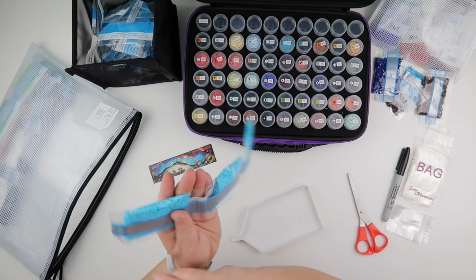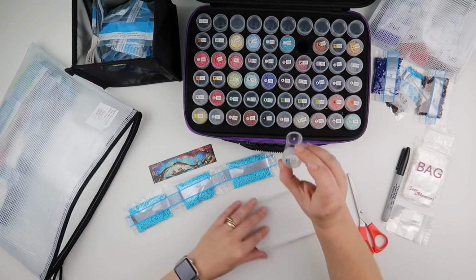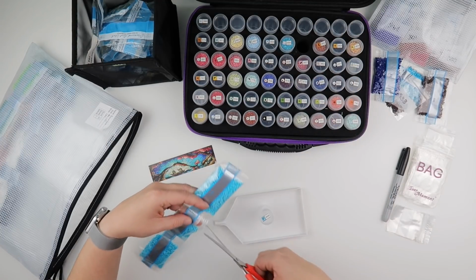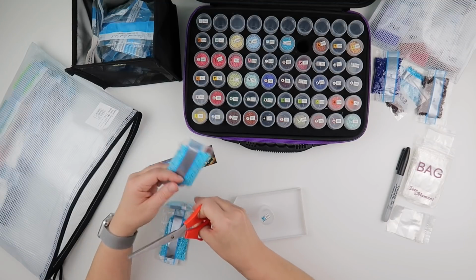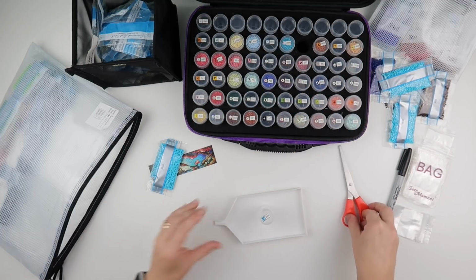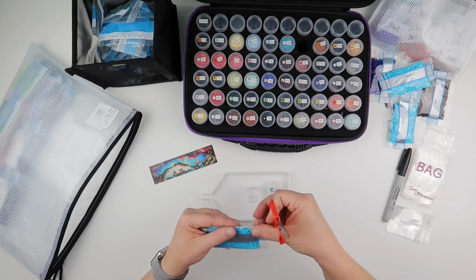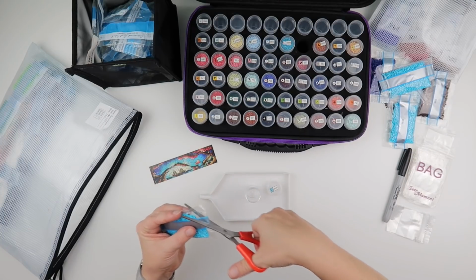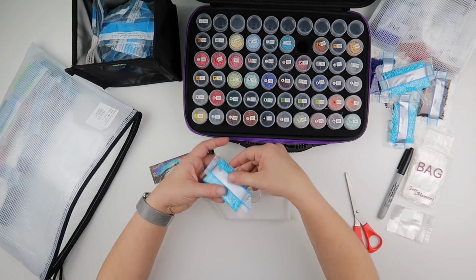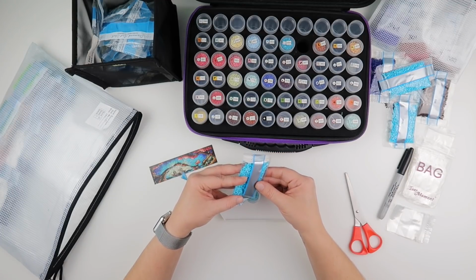Oh, we got a lot of this one. Okay, this is 3846. We've actually got 3 bags of this. So 2 of them, I am cutting them up just because then they'll be easier to manage in a smaller bag. But I think we're going to end up needing a baggie for this one because this bag is definitely bigger and it's very thick.